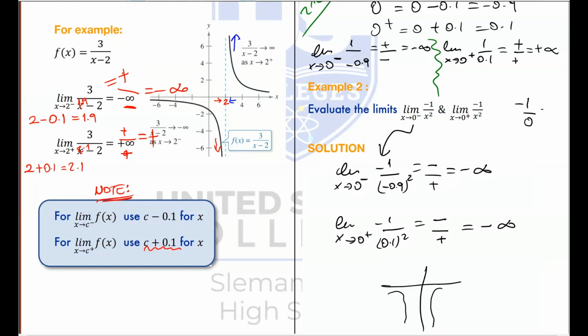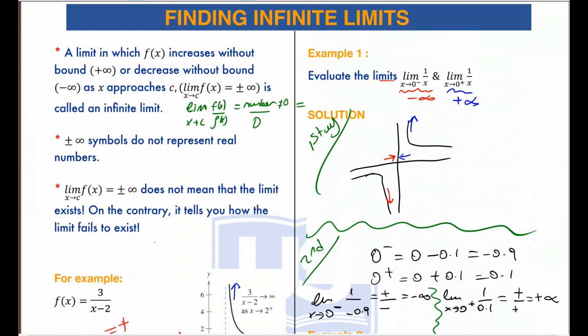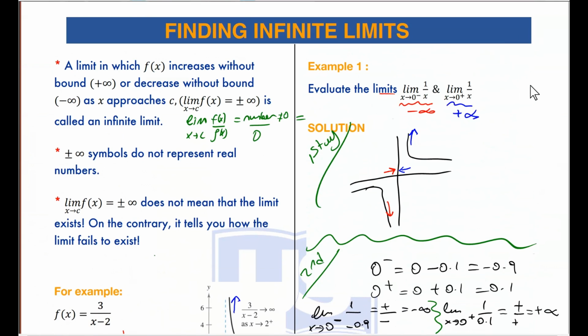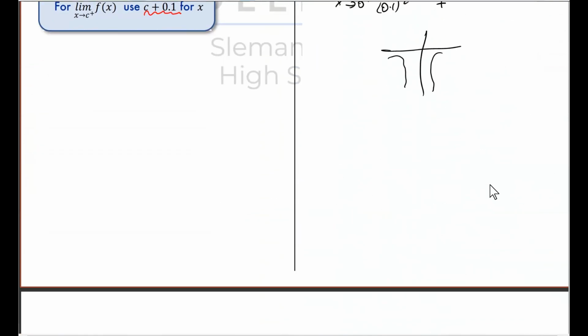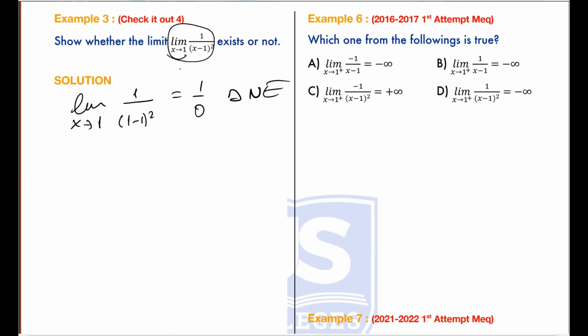We didn't just stop. In the first question, we also solved the question because it wasn't asking about the limit at 0. If it were asking about the limit at 0, we would say 1 over 0, number over 0, does not exist, but it was about a one-sided limit, so we solved the question step by step. Here, we don't need to solve it. We can directly insert the value of x and see number over 0, so it does not exist. All right.